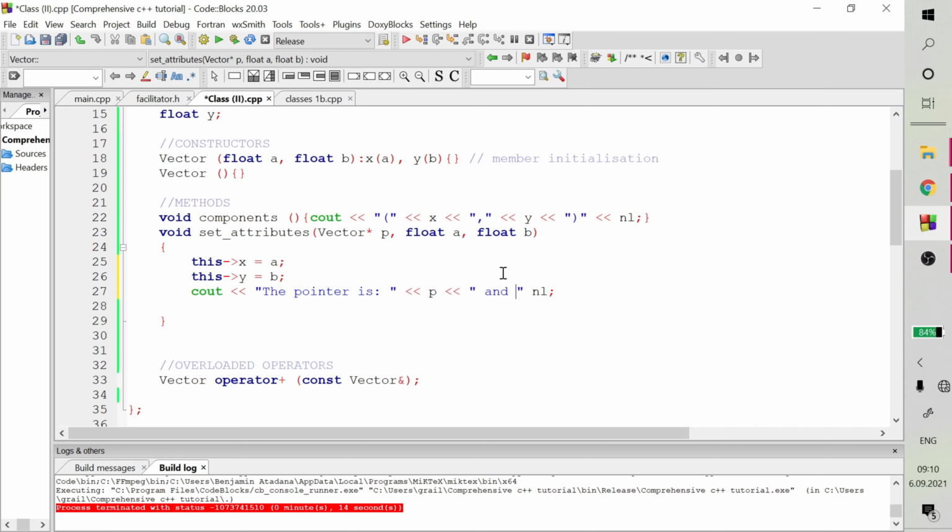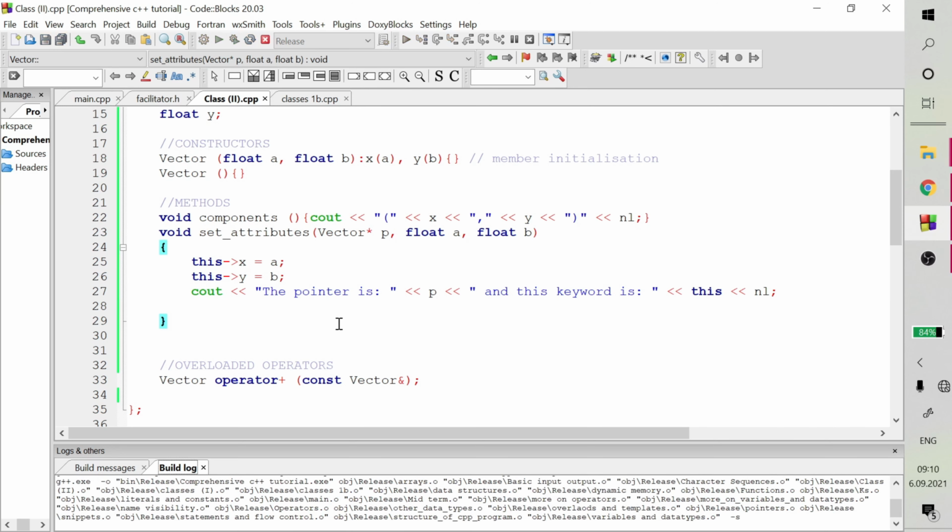So end, and this keyword is, output this, and then a new line. So we want to output the pointer and we want to output this to see whether they are the same. So when we run this, the functionality is basically the same.